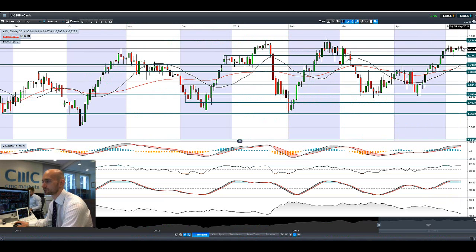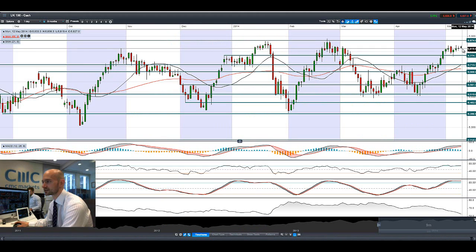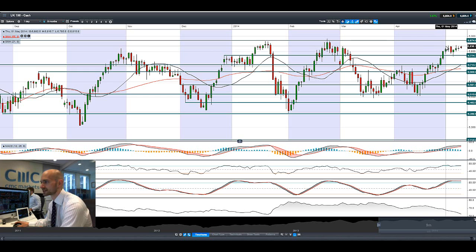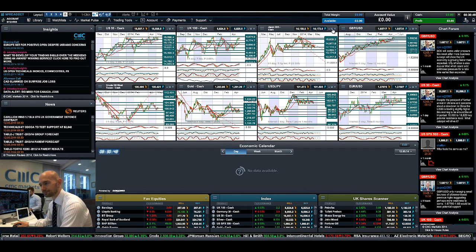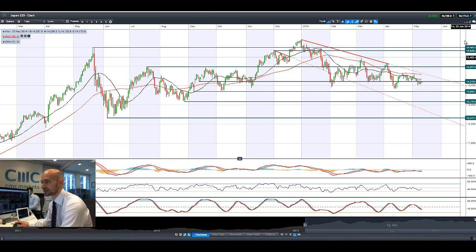UK 100, on the backdrop of that referendum in Ukraine, we are trying to break a little bit higher above 6,839. We are showing a red candle today indicating that the markets have sold off ever so slightly. This could be an ascending triangle formation. Ultimately, we need to get above 6,874 to break fresh ground. Looking at the Japanese stock market, Japan 225 is still trading on the wrong side of potential support/resistance at 14,219. The next potential support still remains at 13,693.